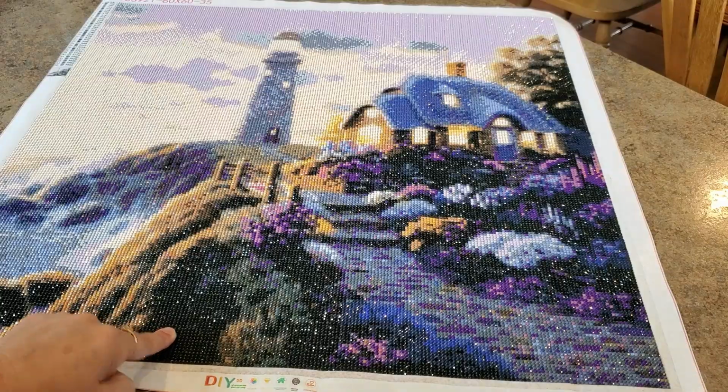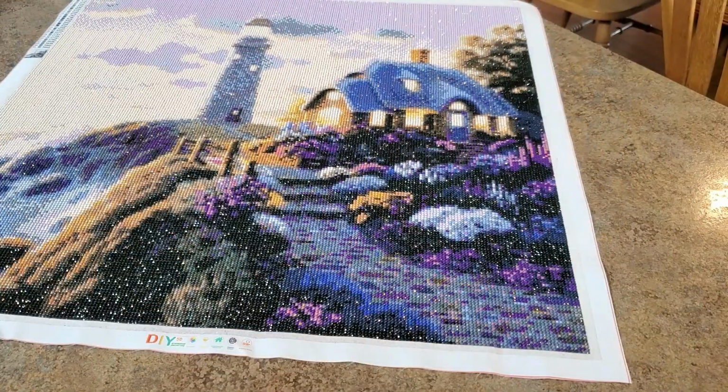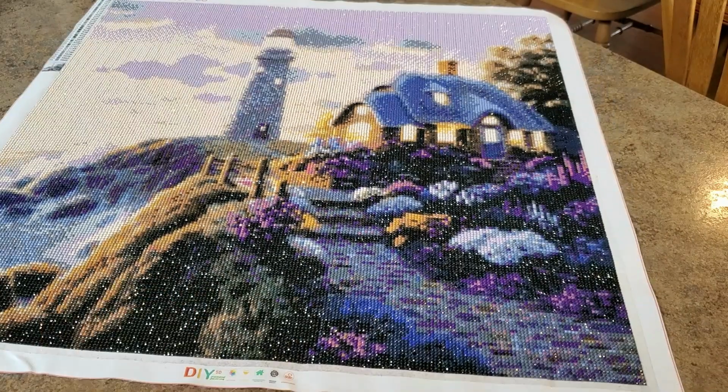Okay? Now, I will tell you this. I would be able to take this canvas, flip it around, flop it all over, fold it in half. I don't care what you do to that thing. Those drills are not coming off there. They're not coming off. That tape's hold is stronger than anything. I mean, seriously. But that's what took me a long time.